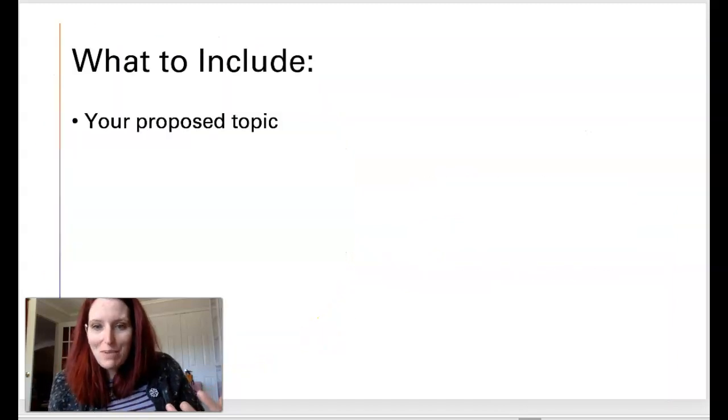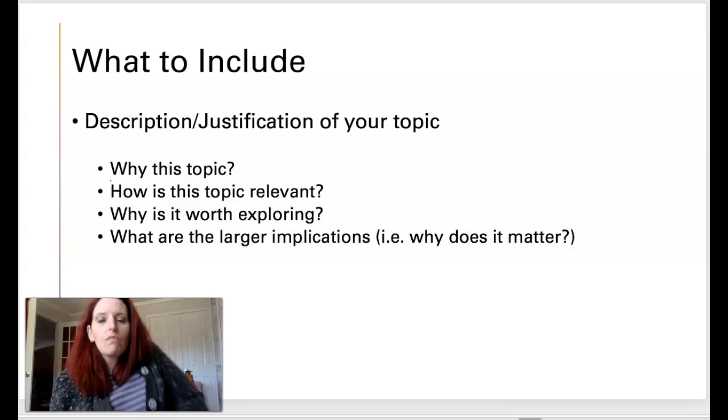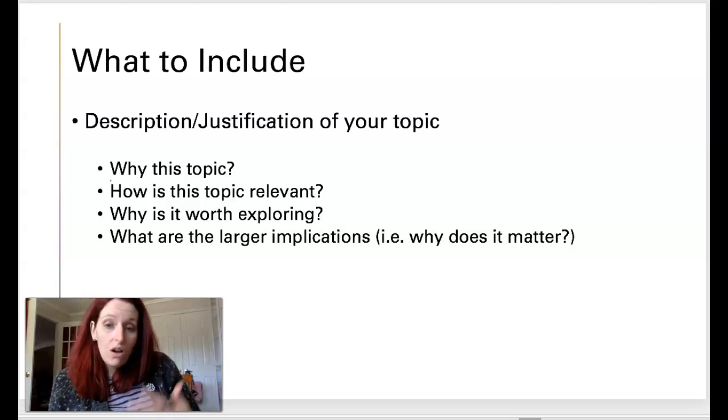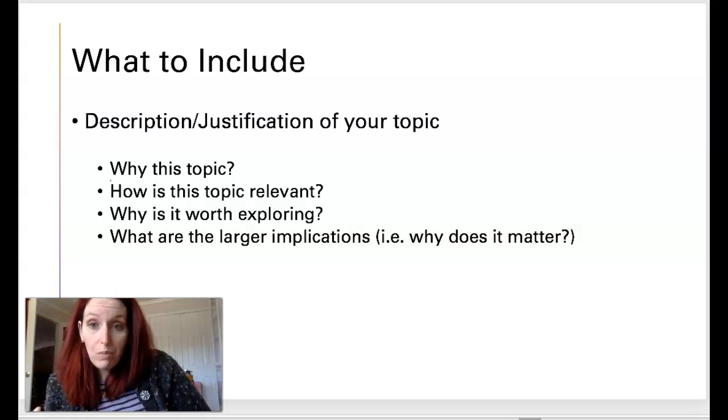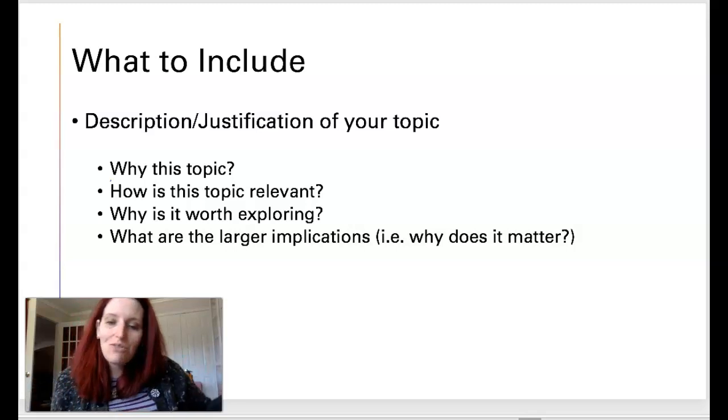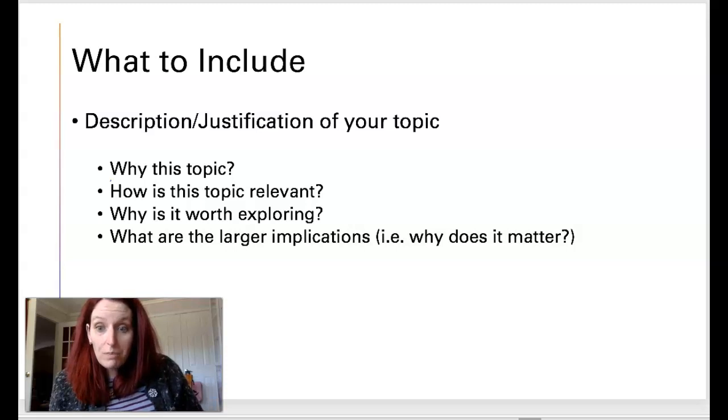What to include in your topic proposal? Obviously you want to include your proposed topic, and this is going to take up a sentence of your proposal. You also want to provide, and this is the heart, the meat and potatoes of your topic proposal, a description of your topic and a justification of the chosen issue. So why in the grand universe have you chosen this particular issue to explore?